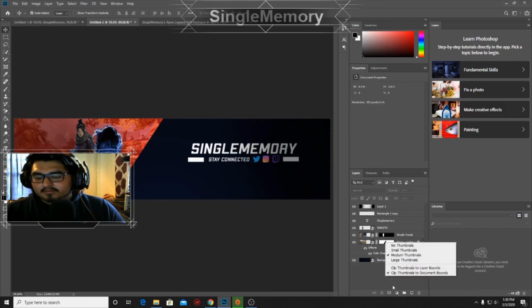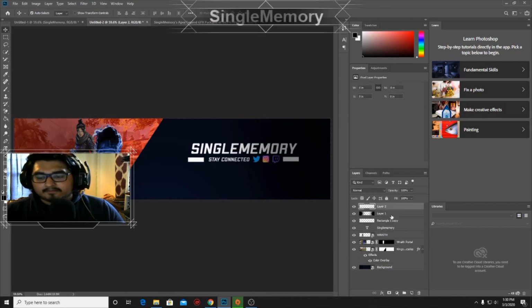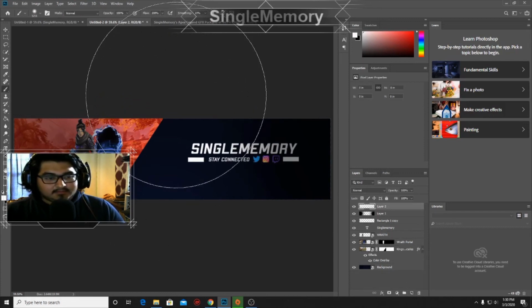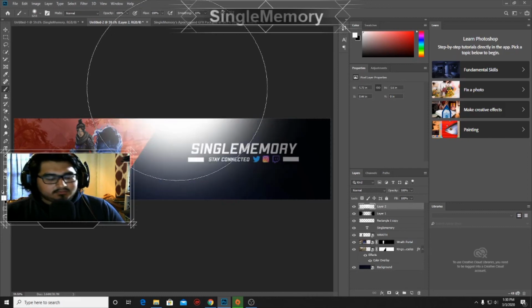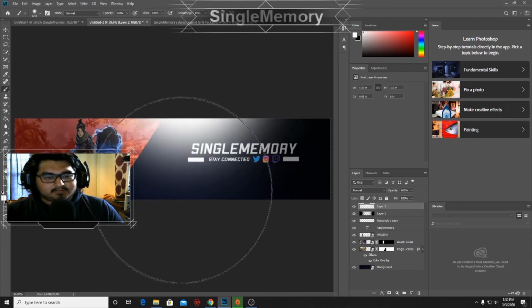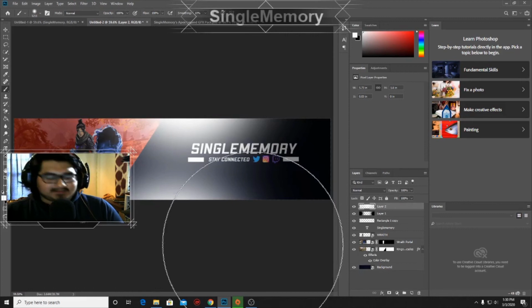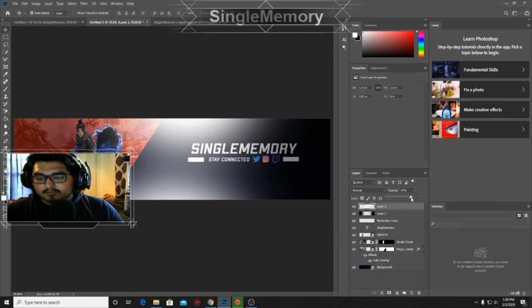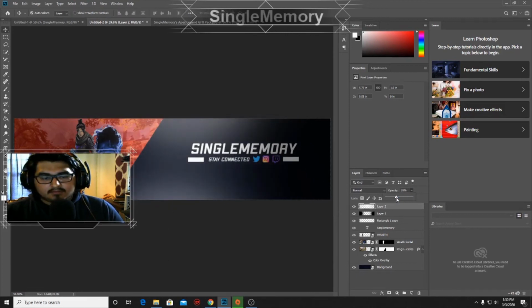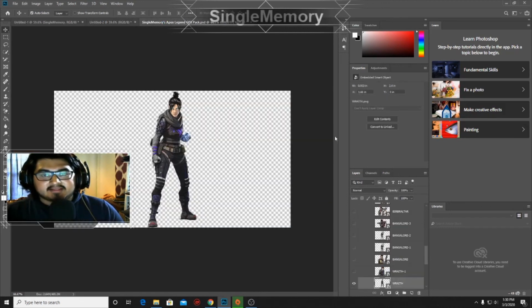Now what we're going to do, create a new layer. This time swap it out with white. We're just going to add a little, whoops, maybe too big. Little light there. Mess around with the opacity. Oh yeah, 39% right there. That looks fantastic. All right, with that being said and done, we're going to go ahead, head over to the next tab.